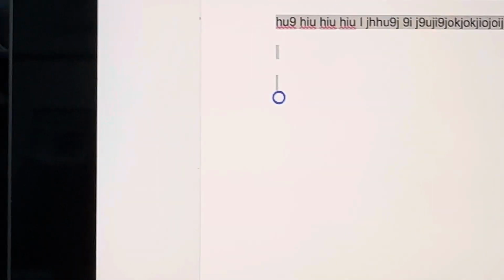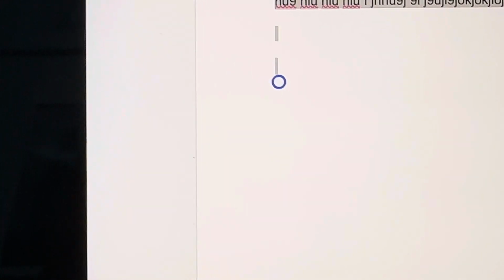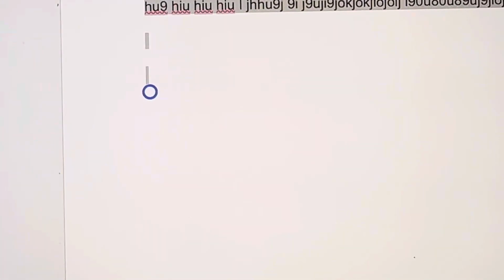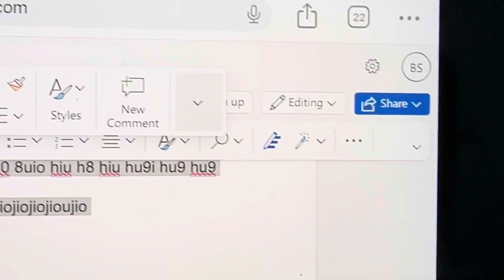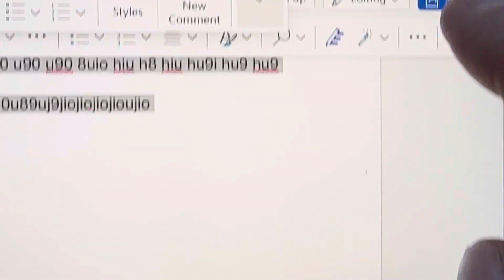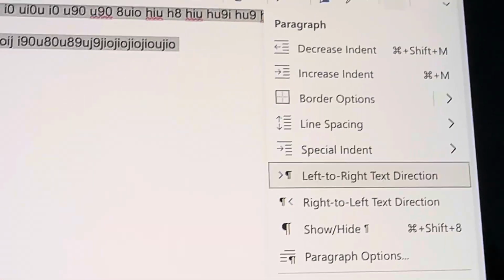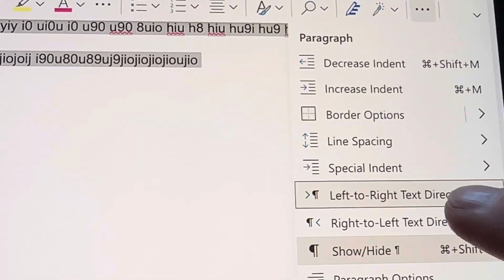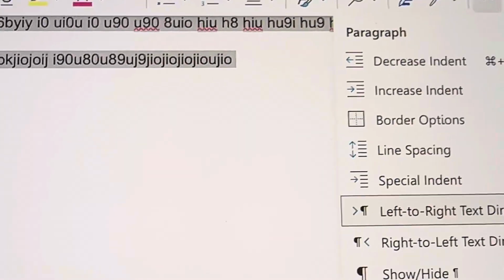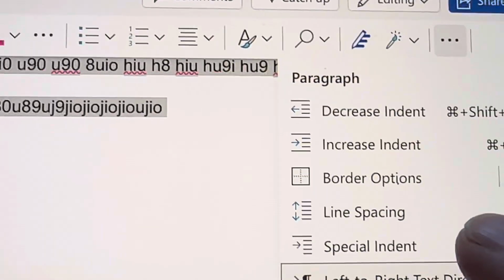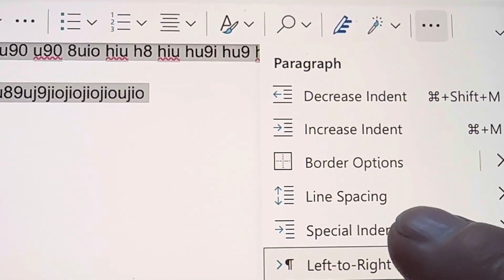We're trying to get the first line indent. We need to get rid of that. I don't know how to get rid of that, but that's okay, because we're gonna do the 3 dots over here. 3 dots all the way to the right. That's our magic place. So we're going to do now, we're looking for paragraph options. Nope, you don't need paragraph options. You need special indent.